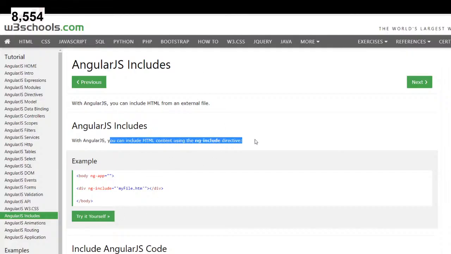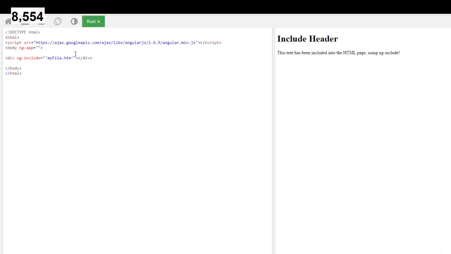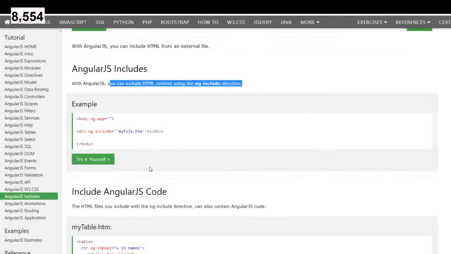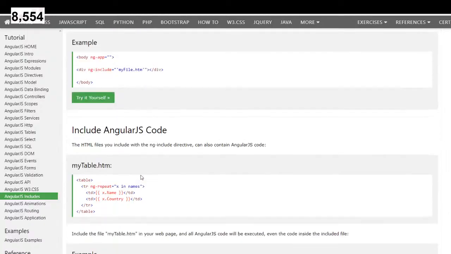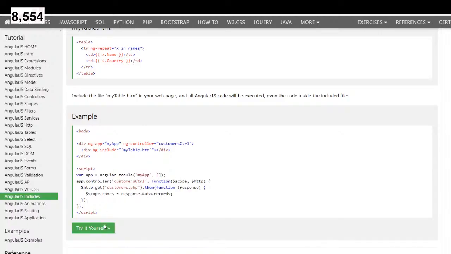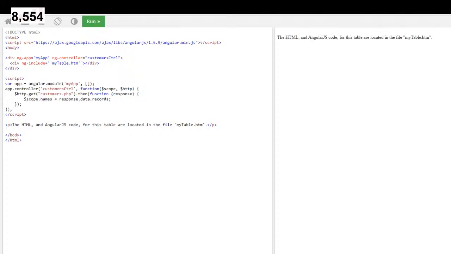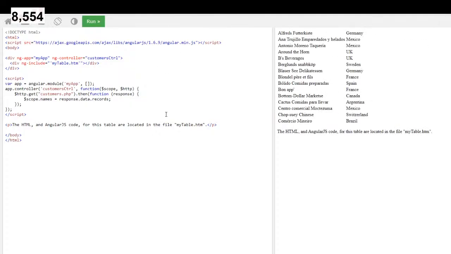Include. You can include HTML content in your directive. You can't do it like that. So this is like the PHP equivalent of doing include. Okay. Include what? So HTML are located in the files.